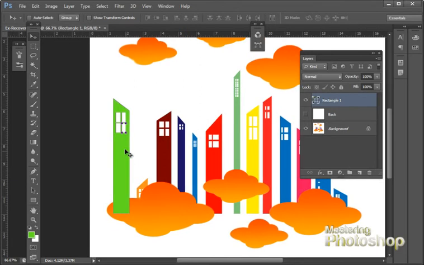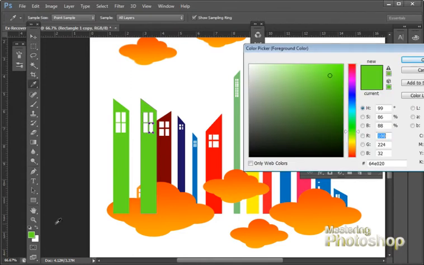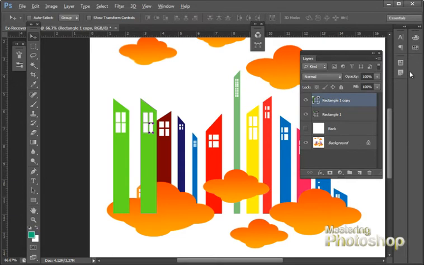And now you can hold the Alt key on the keyboard and drag this building, and that gives you a new rectangle copy. Now you can select a different color, Alt Backspace, and fill it with that color.